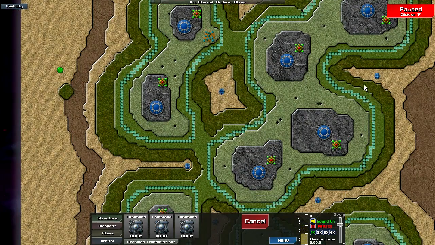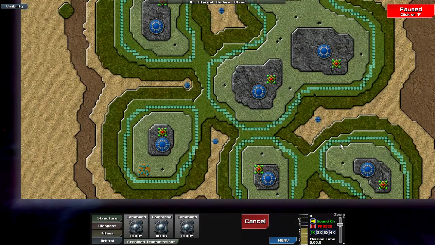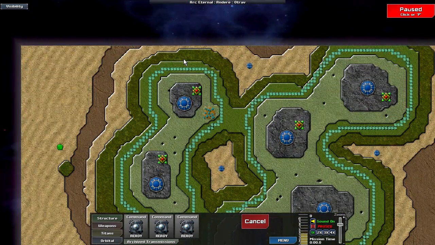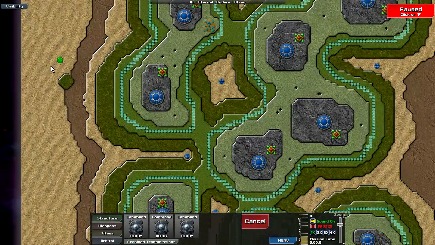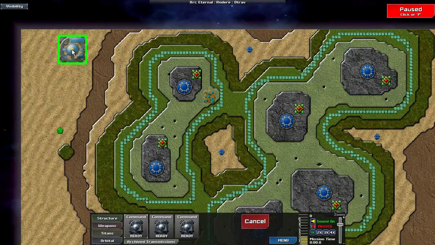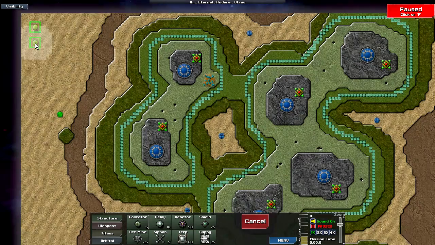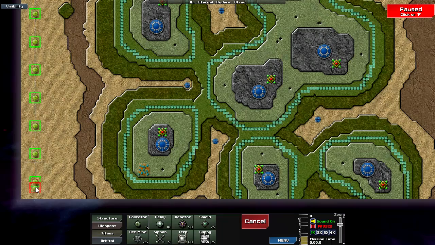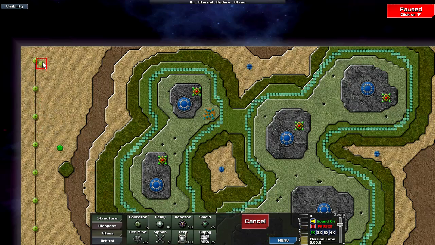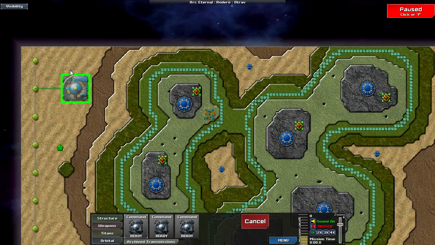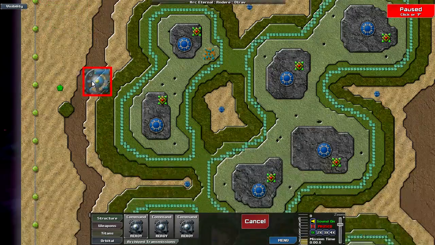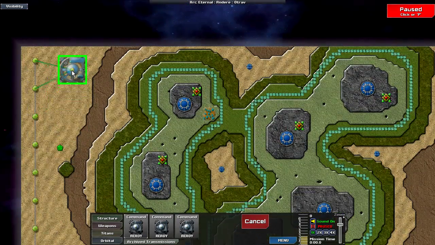So as the creeper begins to fill up on these back ones, it's going to pick up creeper and put it over toward these forward ones, which is going to pose a problem for me, as my base is going to be over on this very left ridge, which I'm actually going to set up now. I'm going to start with collectors, simply because I want the collectors in a very specific spot, right there. The reason I want them in this linear spot is so that I can put reactors behind them. That will give me a much better chance of generating a lot of power, since there's not a lot of space and I'm going to need to defend in this ridge for a little bit.